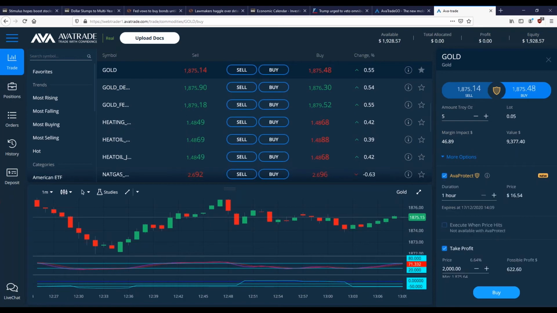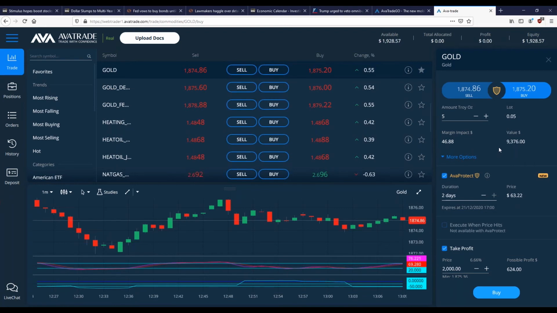Maybe I say, you know what, I'll put protection on it for 2 days. 1 hour, 3 hours, the cost of the protection's here. 6 hours, 1 day, 2 days. Maybe I say, okay, 2 days, only $63 cost, 2 days protection on gold. I easily could make a lot more than that cost, right? 2 days protection. And if it plunges and goes the wrong way, 100 ounces, I don't lose anything. When this 2 days ends, whatever the negative floating is gets added back to my account, and then I can put a stop loss after that and let the trade keep running. Okay, so you have options here on AvaTrade's WebTrader platform and with the AvaTrade Go app that you just don't have directly on the MT4 and MT5 platform.